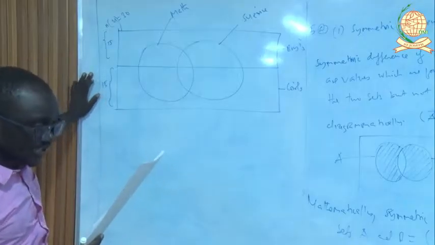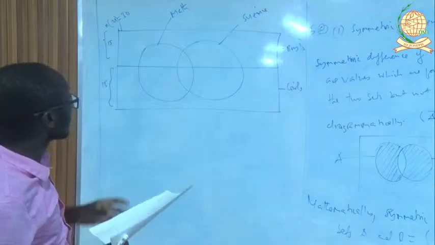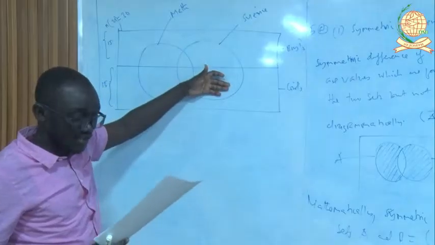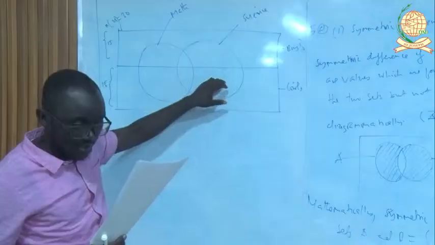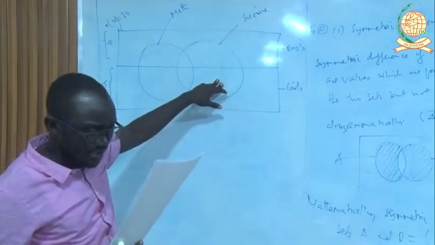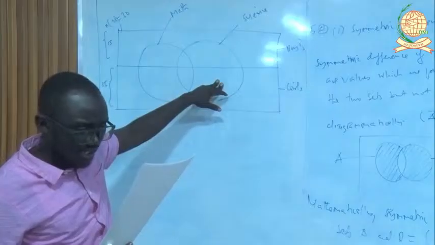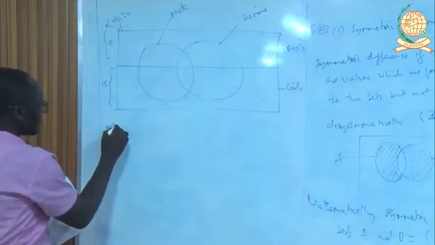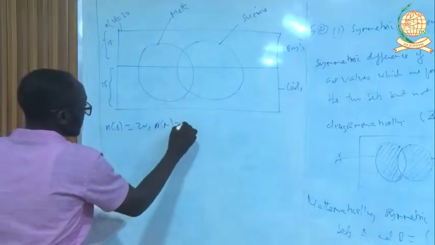So the question says, a survey showed that 20 pupils study science. 20 pupils, they are in this part. So we don't know whether it is a collection of boys and girls, and so we can't write it properly. But also the detail says 14 study math. So the number of students who take science is 20, and the number of students who are taking math is 14.